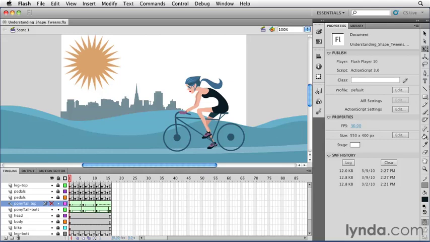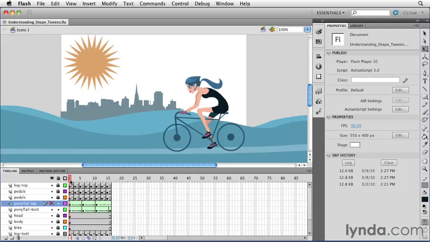And before you learn how to do shape tweens, I just want to show you the new types of frames that you'll see when you're working with shape tweens. If you look in the timeline in my file here, you'll see green backgrounds. Green backgrounds indicate shape tweens. A shape tween is basically a morph animation using a shape. Basically, you specify a start and an end keyframe, and Flash creates the frames in between, hence the name tween.